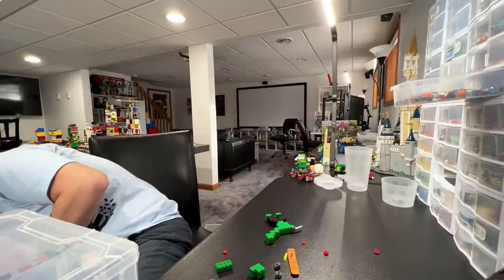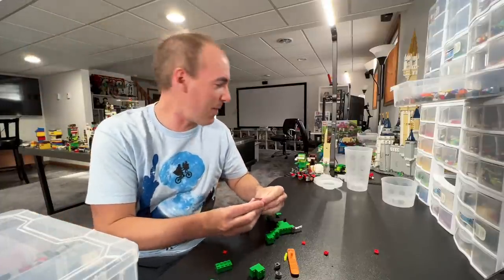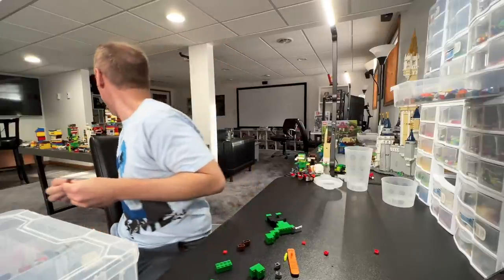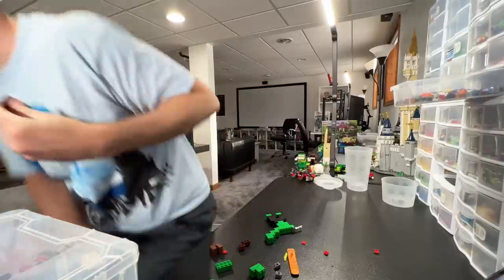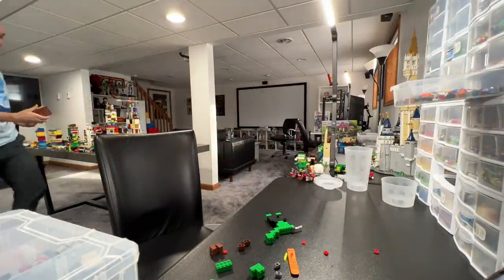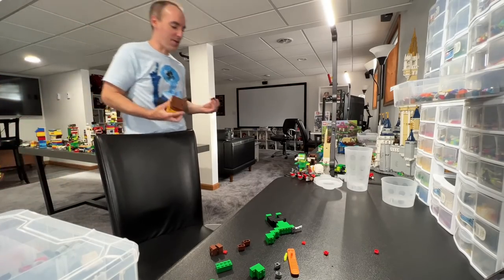He used all the brown pieces too. How dare you? I have like no pieces to use on my mock here. I might have to tear apart something else on the table to get into what I need. Yep, I need to sacrifice another soul. Nah, I just need a couple parts off of this guy's head. No, you're not. Just a piece of his hair. I'll give it back when I'm done.